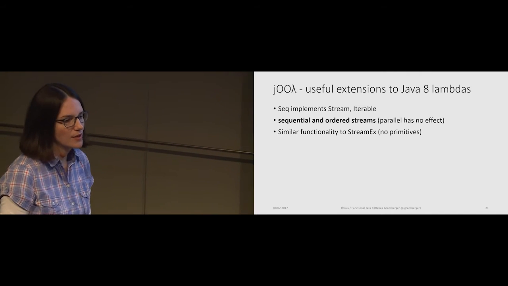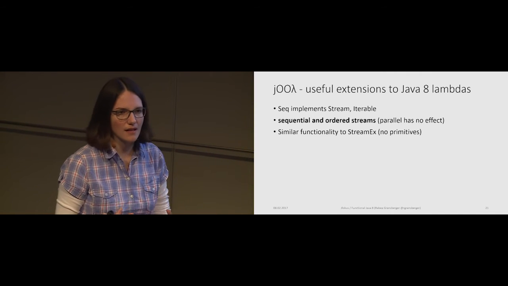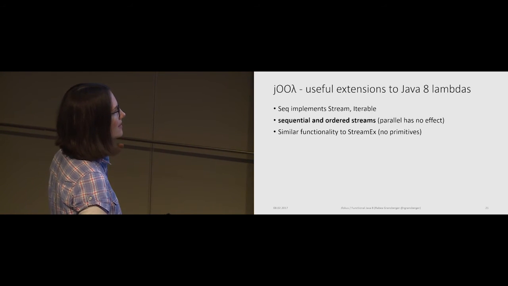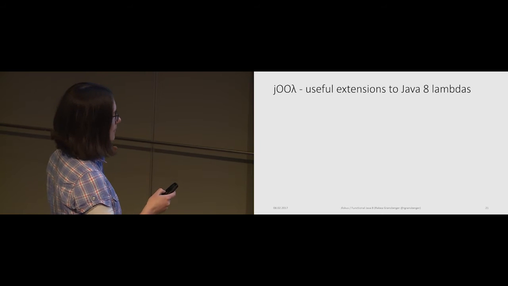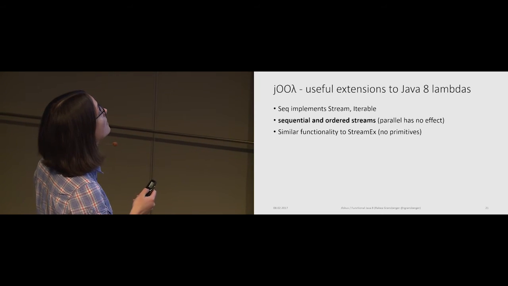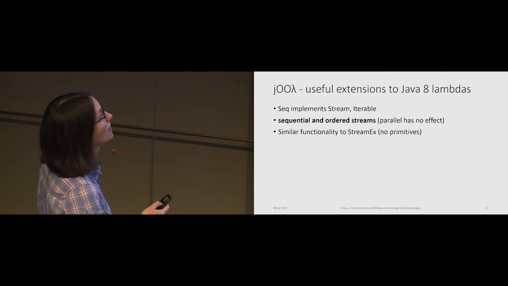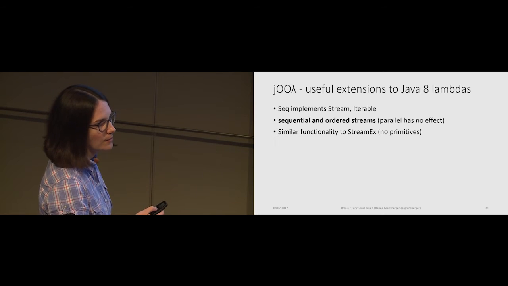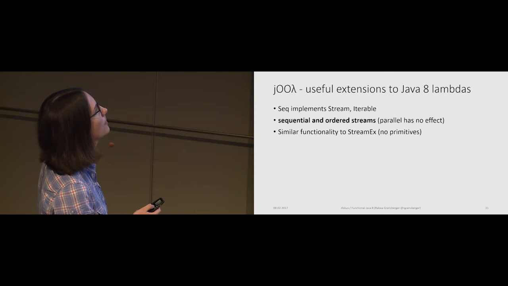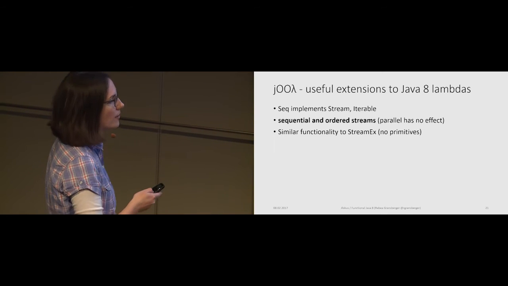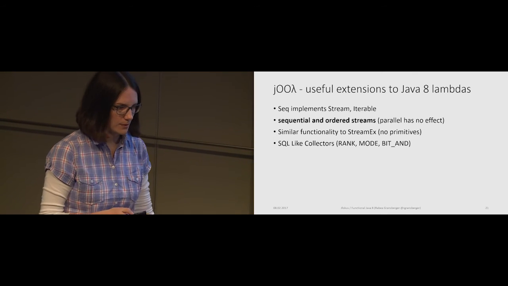So it has some really SQL-style implementations and collectors and so on. It is a bit different than the previous StreamX because it's always sequential and ordered streams, and parallel has no effect. It has a parallel method because it extends the real stream, but it has no effect in this case. So if you have to do some parallel stuff, that doesn't work with it.